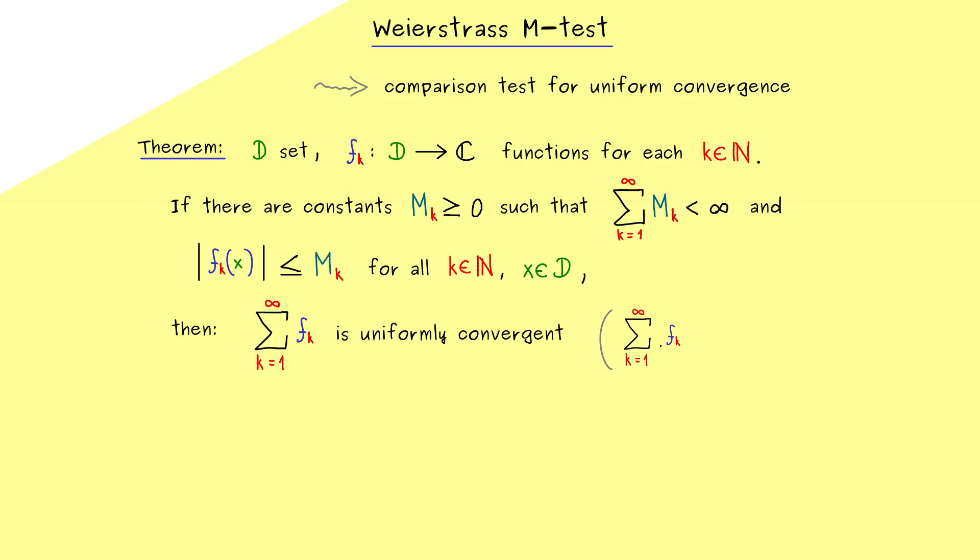Moreover, as a side note, I should also mention that we have the same result for the absolute value of the functions. So both nice things come out of the Weierstrass M-Test. Now in the case you don't know exactly what the term uniform convergence means, let me refresh your memory here. Now the first thing you should see here is that we get a well-defined function we can call capital S. And this one has the same domain D and it sends x to this series. And what I mean there is that we just sum up fk of x. And this limit should exist, so we get a well-defined function S.